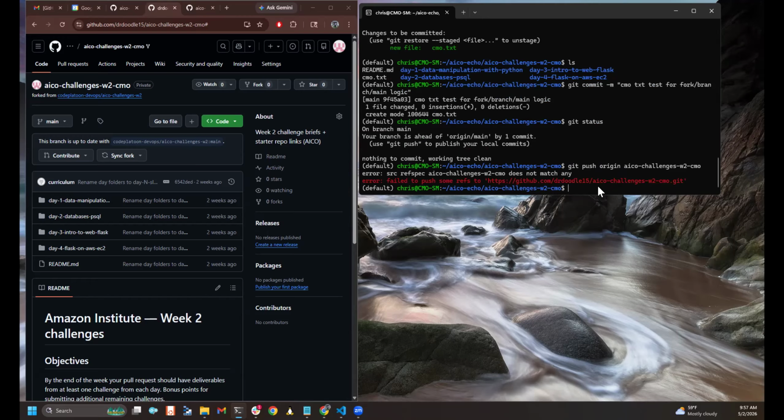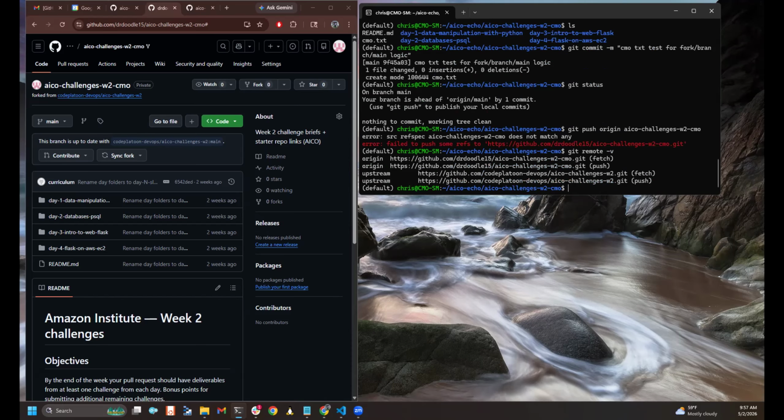Okay, so that origin is good, that's your remote. Type git remote -v. V is for verbose. That shows you what remotes you have set up, right?